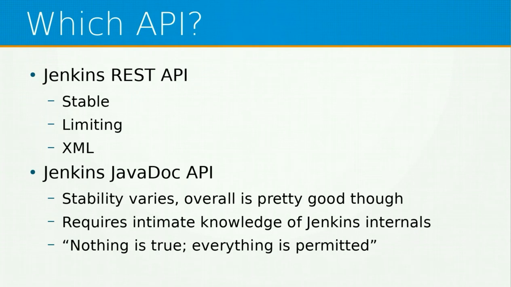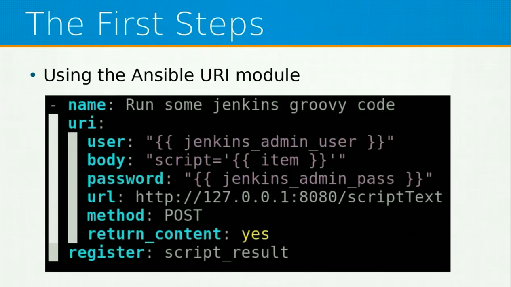So, how did we approach this? The first step towards it was, of course, the script text endpoint. I mean, that provides a nice, easy endpoint. You can throw a bit of JSON at it, sort of JSON, and get something back. And that allowed us to proof of concept something very quickly and showed us we were going in a direction that would work for us.